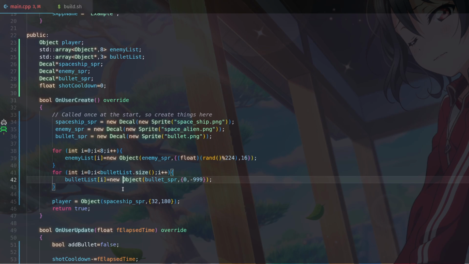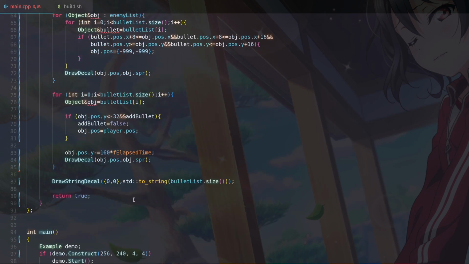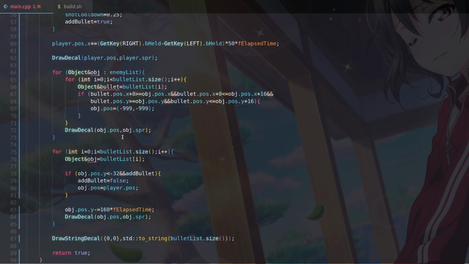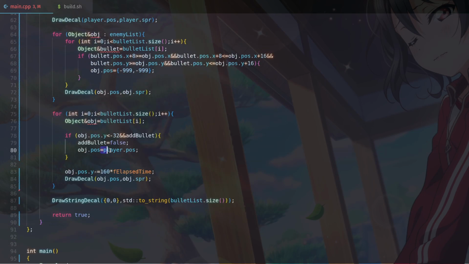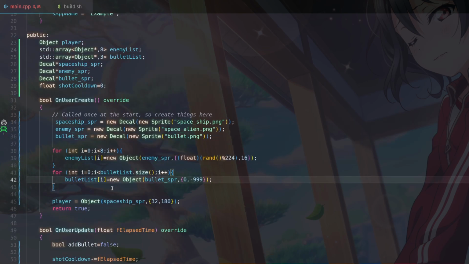And the difference between this and what I originally did was it's not handled by C++ anymore. If I make the first bullet in the bullet list point to a new object now, like how I did... Where did I do that? I know I did that. Oh, maybe I didn't. Okay. But if I were to make it point to a new object, now the previous object is just hanging out in memory somewhere. And this is called a memory leak. It's a feature. You're not wrong. So this is just something to be aware of.